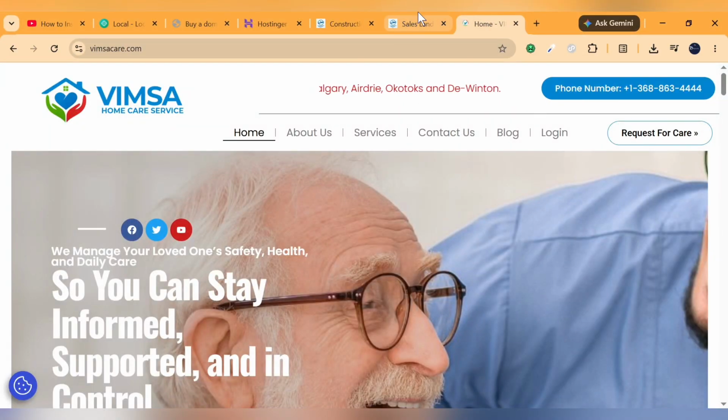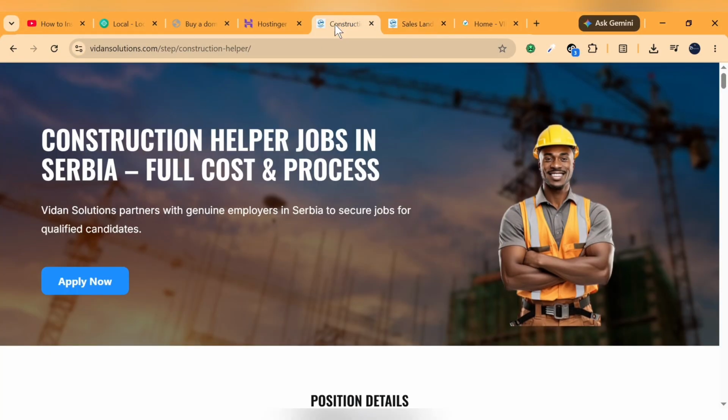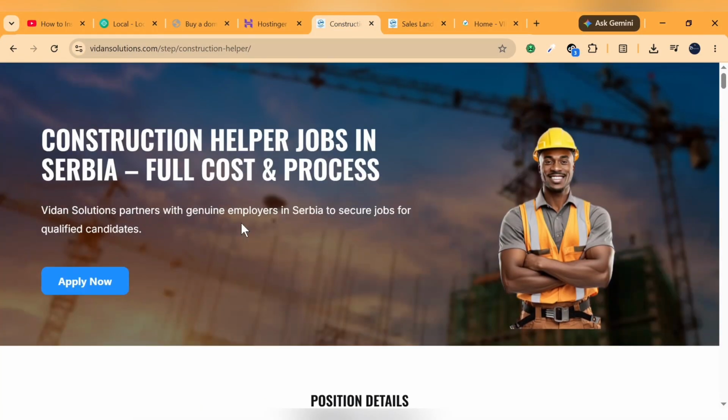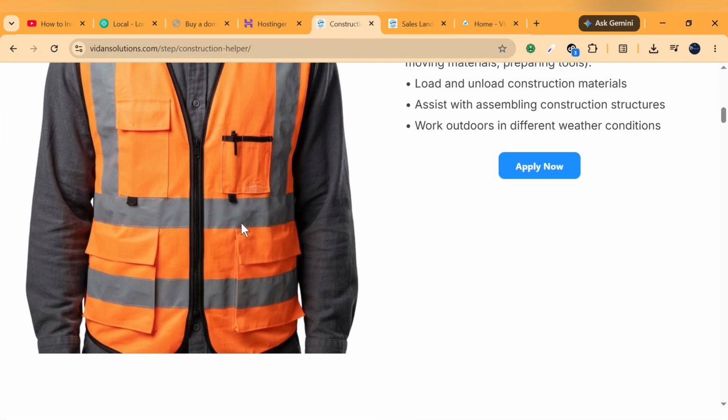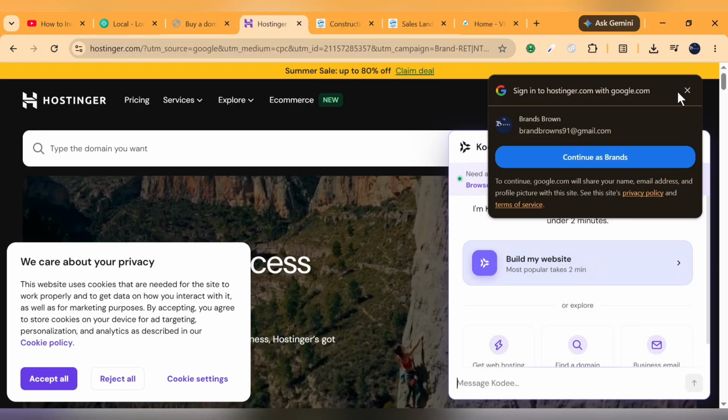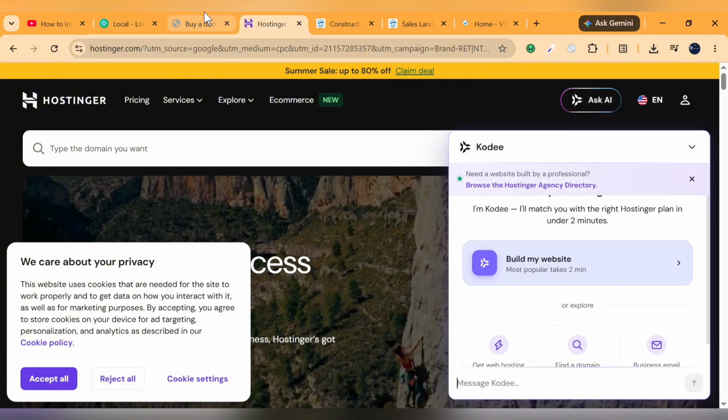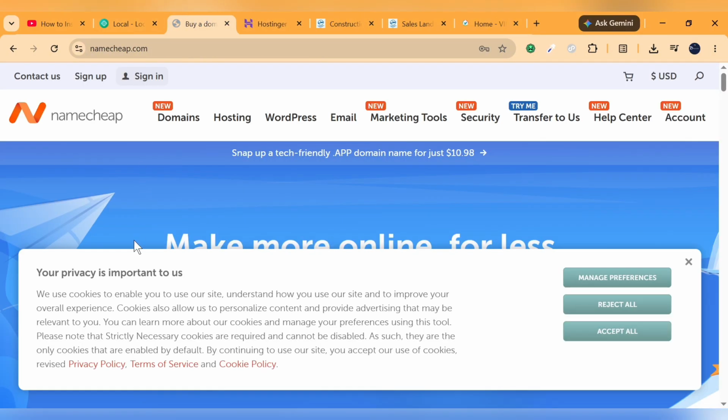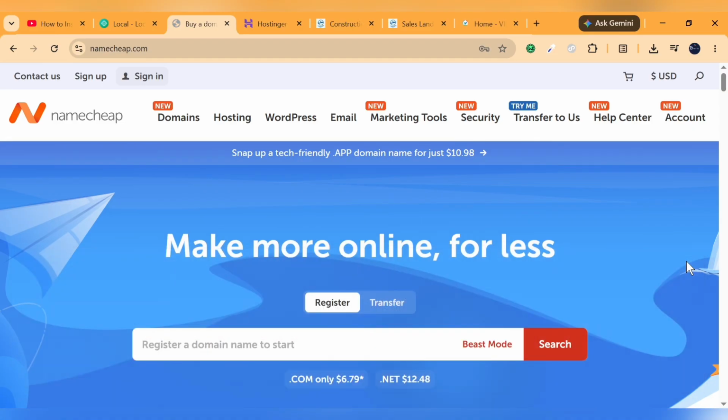Have you always wanted to build a WordPress website and you've just been thinking of how you're going to go about it because you don't have money to get hosting and domain, either from Namecheap or Hostinger? And Hostinger is one of our top recommendations when you want to get hosting and domain. So you don't have money to get that. You don't have money to spend, but you just want to learn.